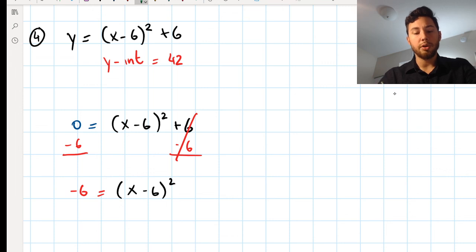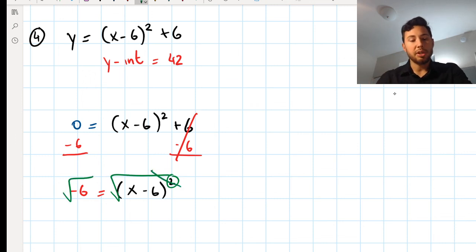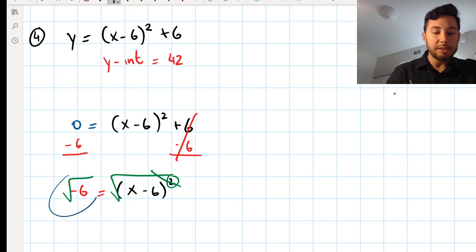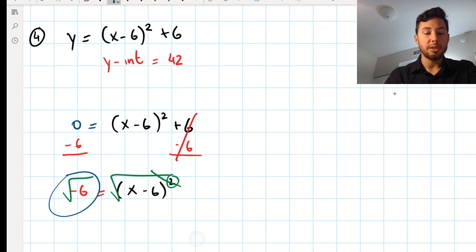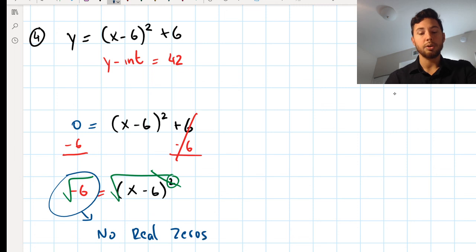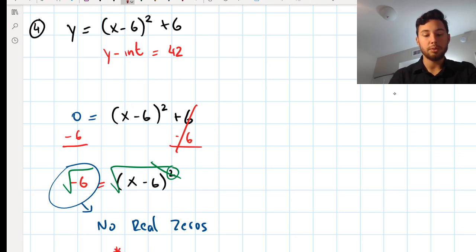We're getting to the point where I should know that if I have a squared here, I need to do the inverse, which is the opposite, which is the square root. I can stop here, and we've talked about this in class. If I put this inside of the calculator, it will give me an error. I cannot take the square root of a negative number. At this point in your mathematical careers, this will lead to a no solution problem. So this means that there are no real zeros. And that's all that you answer. Whenever you have the square root of a negative number, it is no real zeros. Please make that little note.